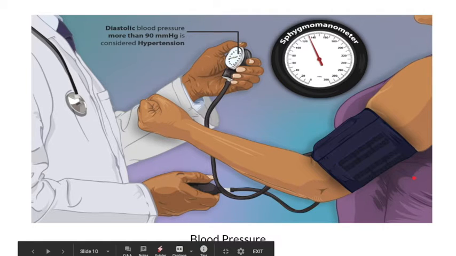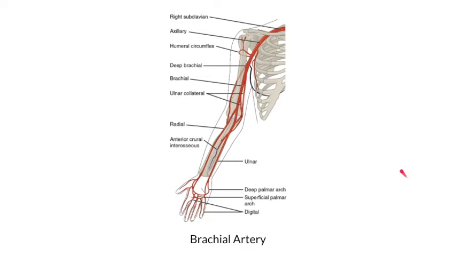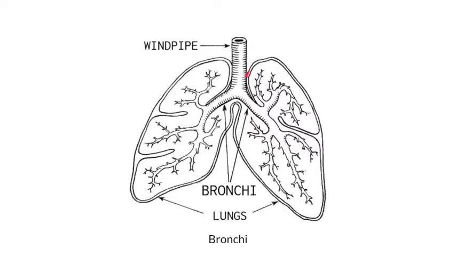Blood pressure. Blood pressure is the pressure caused by the blood exerting force against the wall of blood vessels. Usually the arterial blood pressure is measured. There are two types of blood pressures, diastolic and systolic blood pressure. Brachial artery, the artery in the upper arm, is the site of pulse, and this is where we check pulse for CPR when it is given to an infant.